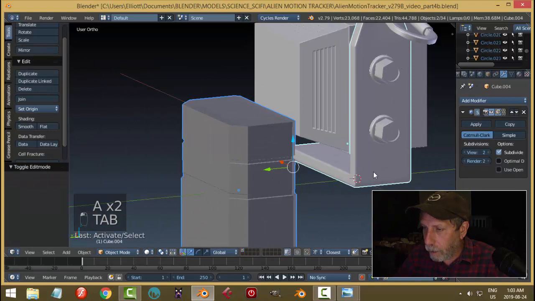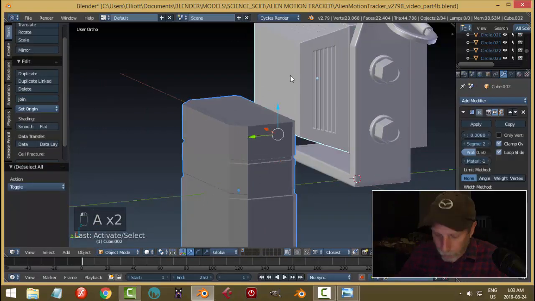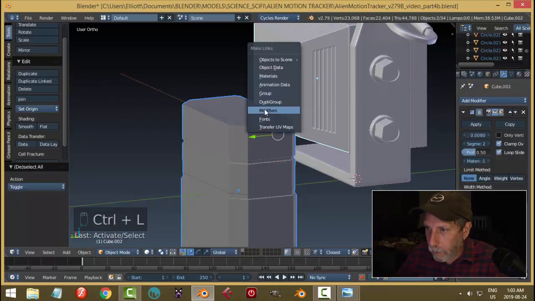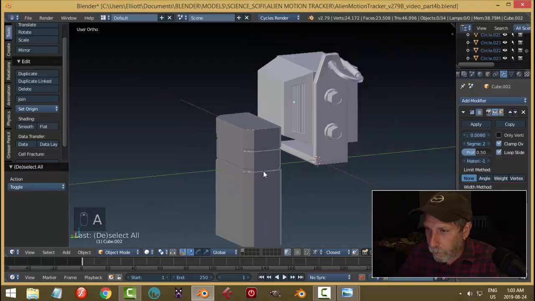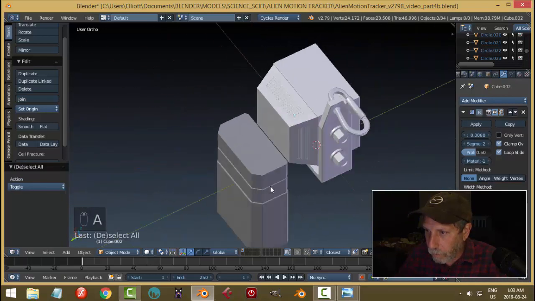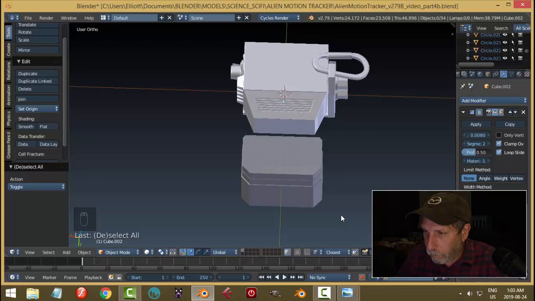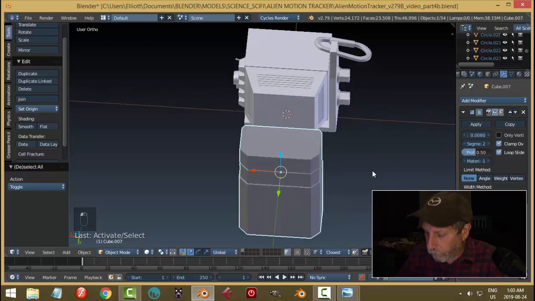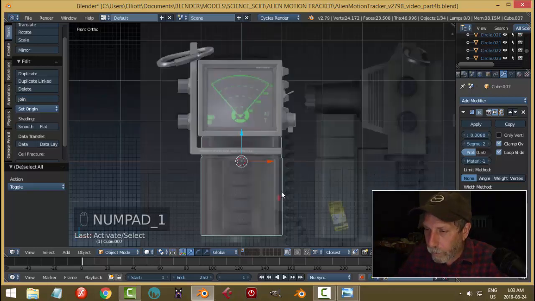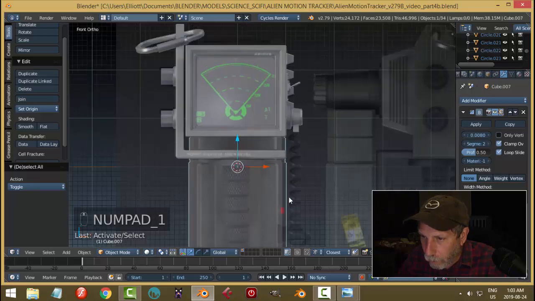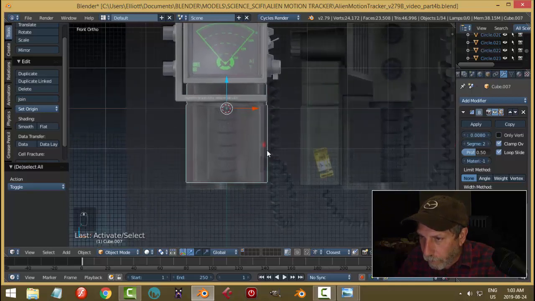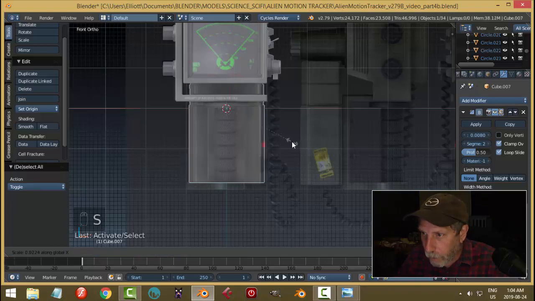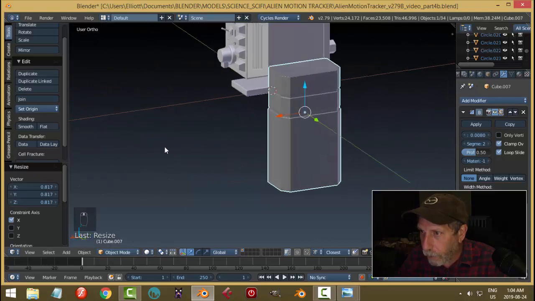Okay, let's click on, not that, but this, and get that bevel on there. Let's start to see how it's looking. Now, one thing I notice, it looks wide. I'm just going to scale in the X. There we go. That's better. I don't know what I was thinking.